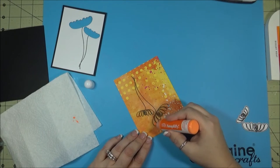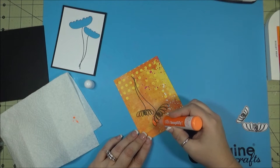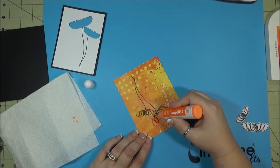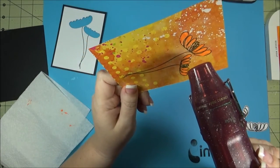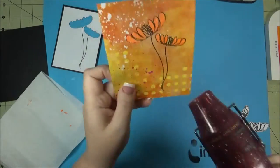Now using some Radiant Neon Amplify in Electric Orange, I'm filling in the petals of the flower. And then when you heat up the Amplify, you can see how it puffs up.